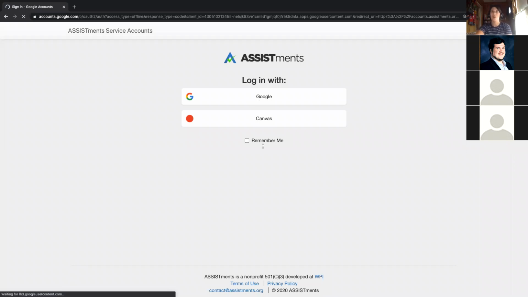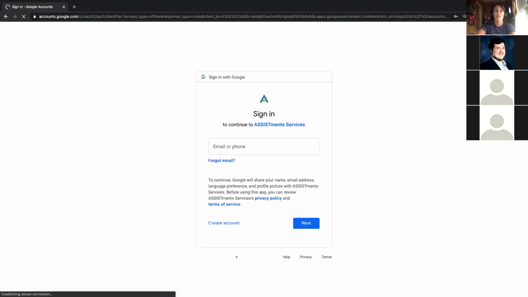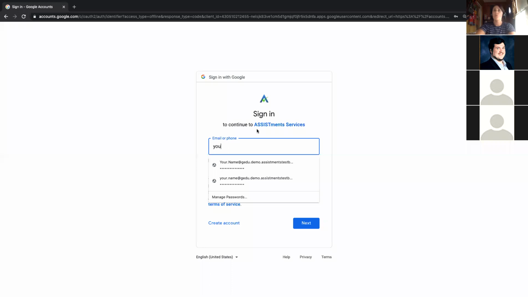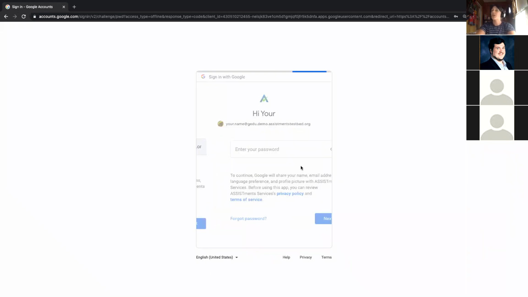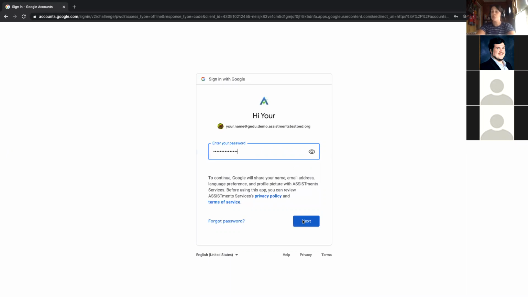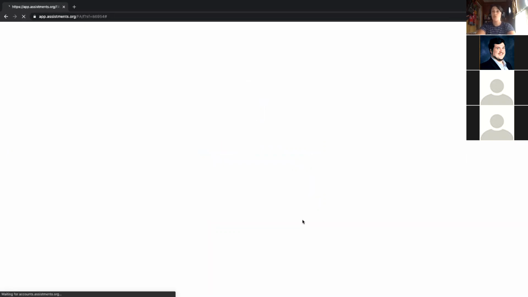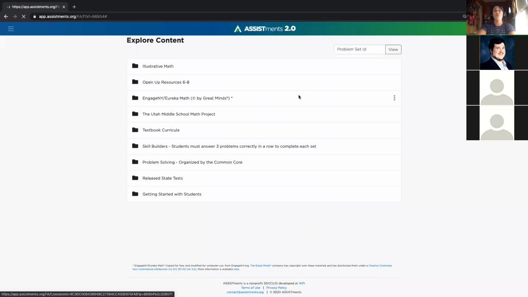So you will be asked to log in with those credentials. And if you're on your own personal device, probably those will show up on that list. Whatever your password is for your school email address associated with your Google Classroom. And you'll know that you're logged in because you'll see your name up in the upper right-hand corner of the screen. Let me just show that one more time through Canvas.